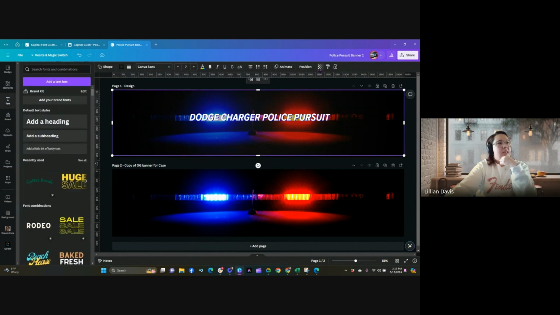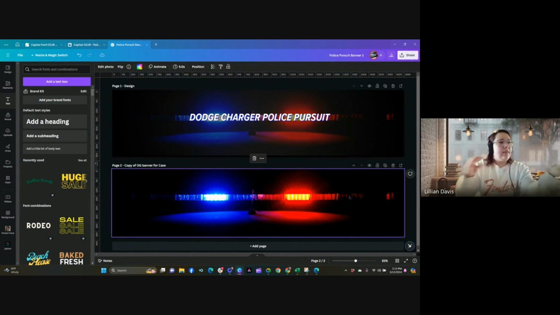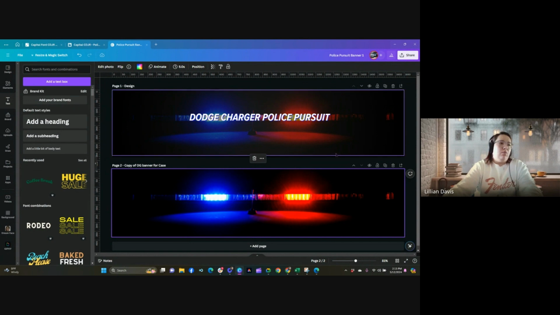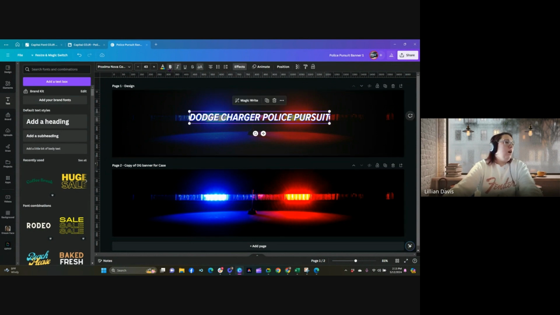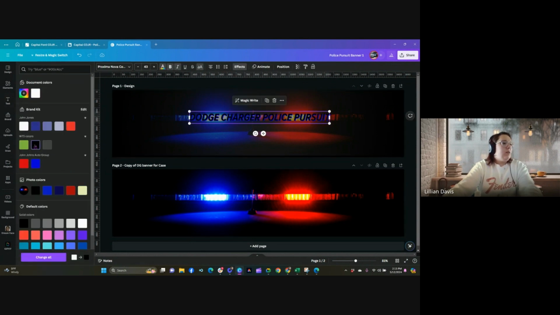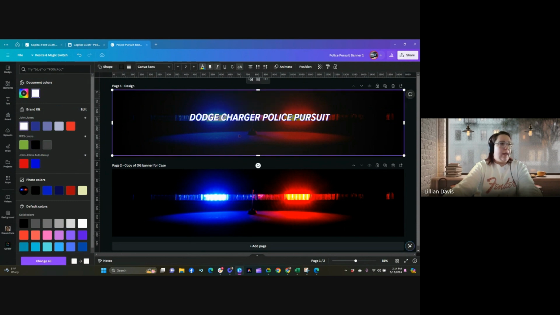And I might even take this and darken that in the back. You see how that looks? It all kind of ties together. So I'm actually really liking how this looks. Oh, I was kind of nervous to make this banner. No, I like the white more. Okay. And then we're gonna do this.